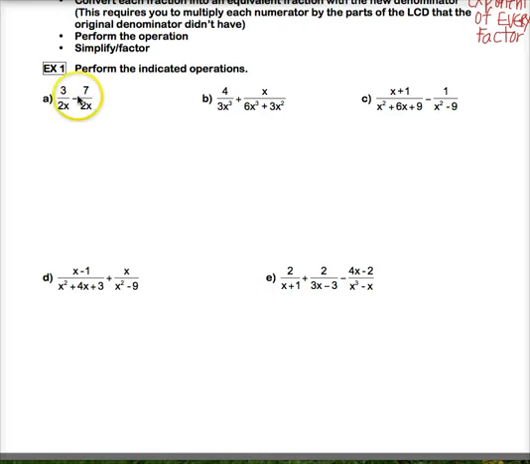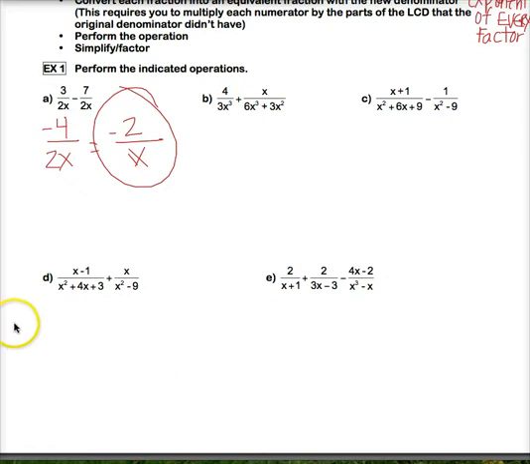Now, we love things like A, because if you look at A, it already has a common denominator, so all you have to do is subtract. I don't have to factor anything. I don't have to do a lot of the steps that are listed there because it's already got a common denominator. So now I can simply do the subtraction. I know the denominator stays the same. 3 minus 7 is negative 4. So now negative 4 over 2x, I just need to simplify that. They're both divisible by 2. So when I divide them both by 2, that's an x. So negative 2 over x is going to be my answer. And for that one, that's all I have to do.